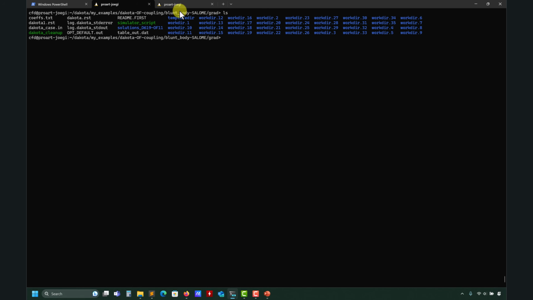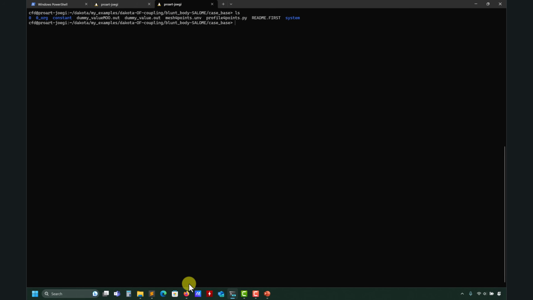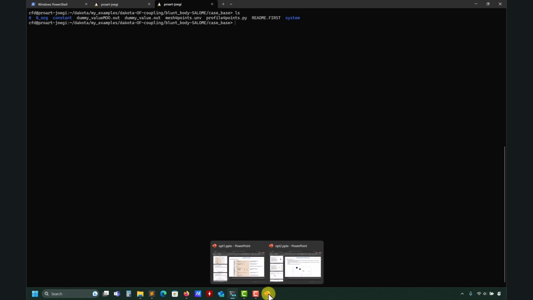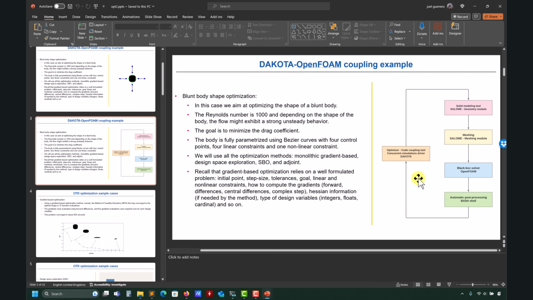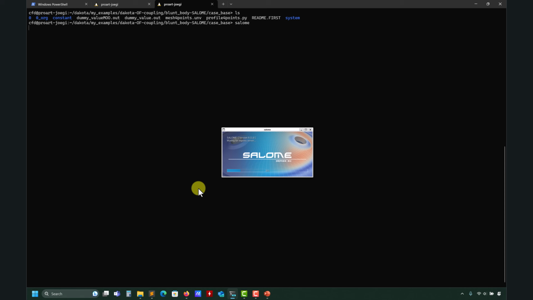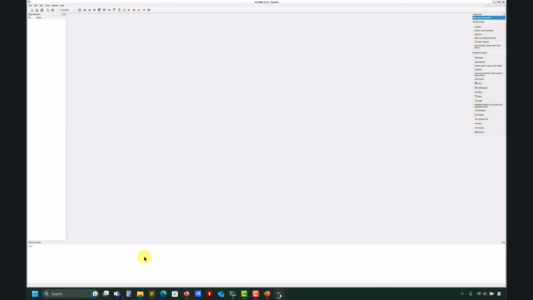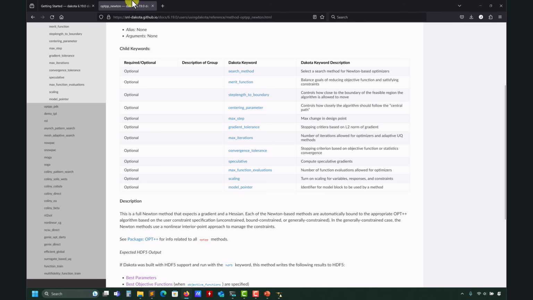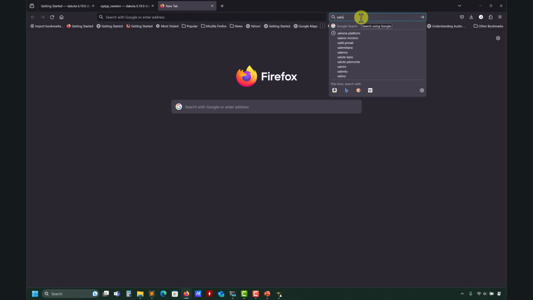Do that small summary, but also let me address something in this case, and let me go back here because this is our optimization loop, and I just want to spend some words here on the Salome tool. So Salome, and let me show you, if you haven't seen Salome, it is this. If you are using our virtual machine, I already have it installed there. By the way, let me show you the website.